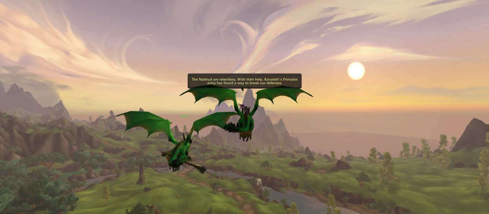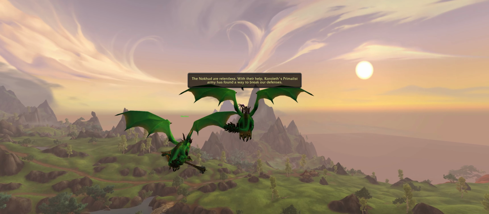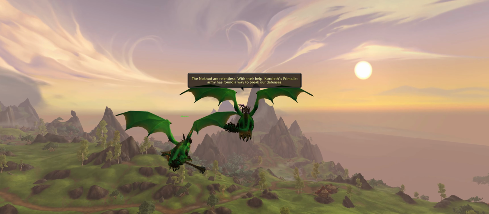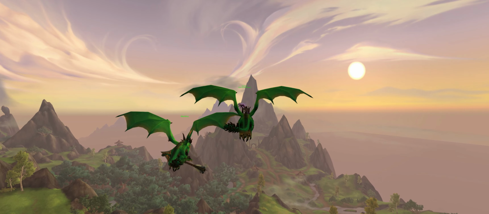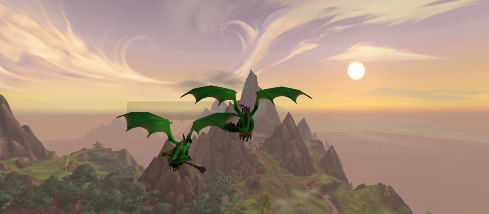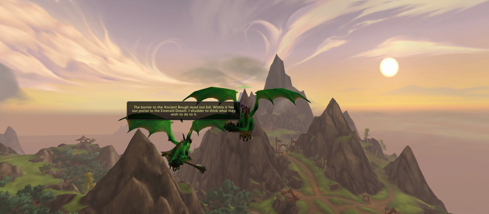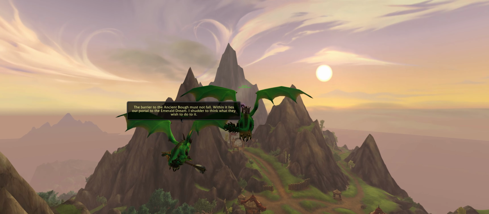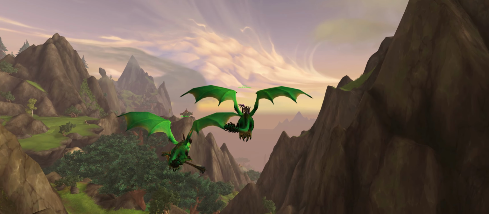The Nokud are relentless. With their help, Korolev's Primalist army has found a way to break our defenses. The barrier to the ancient bow must not fall. Within it lies our portal to the Emerald Dream. I shudder to think what they wish to do to it.